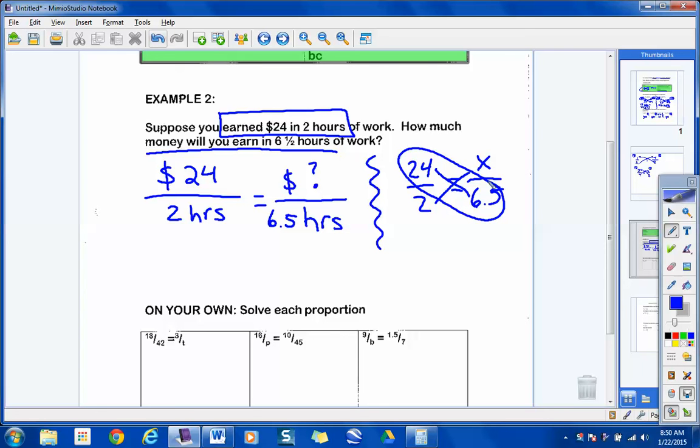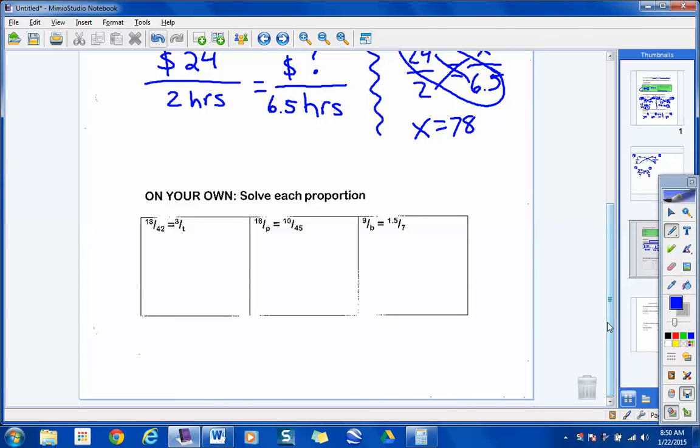Okay, so listen up here quickly. We think that x is 78. Guys, I have a question. Check it out. If this was 78, what's 78 times 2? 156. Wasn't that the same as this one right here? Yeah. Cross multiply, then what when you're solving these? Divide. Cross multiply and divide. So let's look at this first example, and I'll have you try a couple on your own, and I think you'll be on your way with this. Backing up right here, the answer to this is we're going to earn $78 in 6 1/2 hours, right?